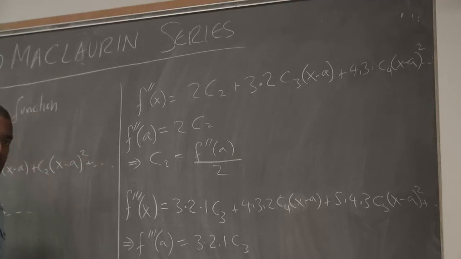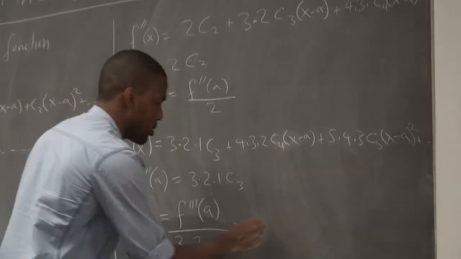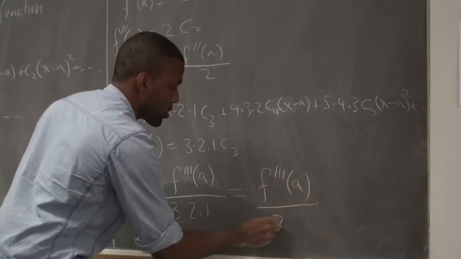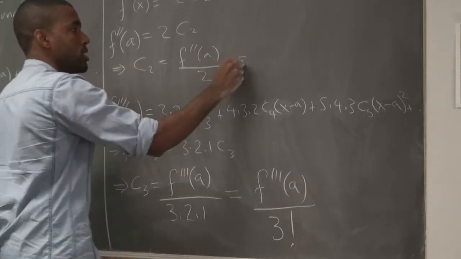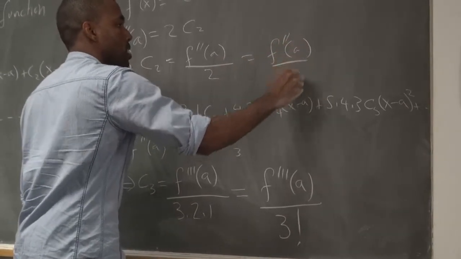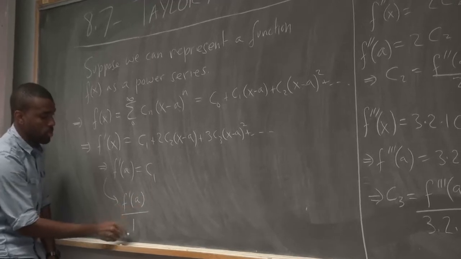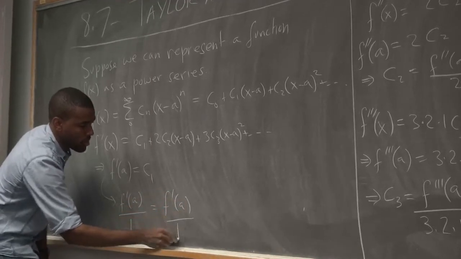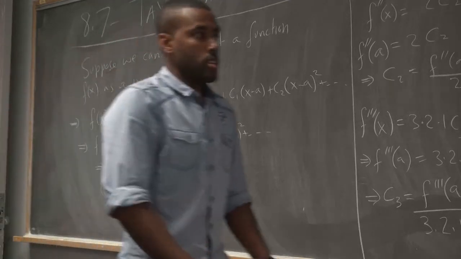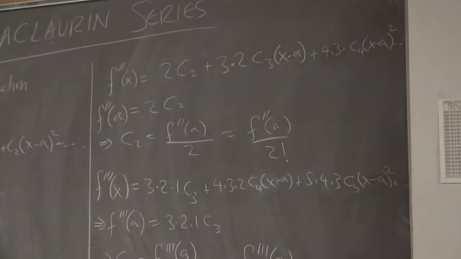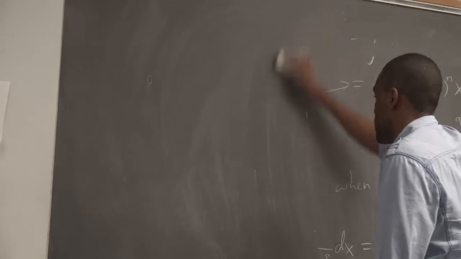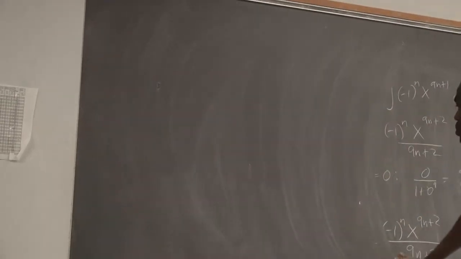What's 3 times 2 times 1? 6. Give me a nicer notation for that. Three factorial. It's actually 3 factorial. This is the triple derivative over 3 factorial, and you might have noticed that 2 is actually 2 factorial. You may have also noticed that this guy, I can put it over 1, which I can write as 1 factorial. Sort of following this pattern. And notice that if I take the fourth derivative and the fifth derivative and the sixth derivative and the seventh derivative and just keep taking derivatives and knocking off constants one by one, I would end up with a pattern that gives me a formula for the constants.